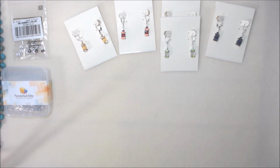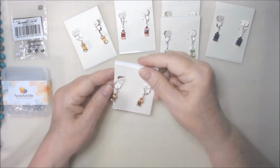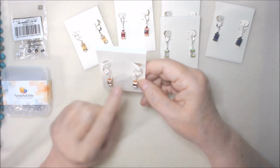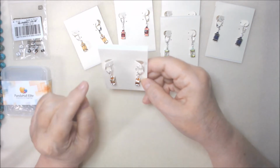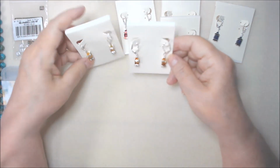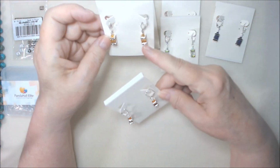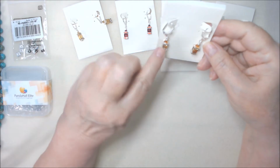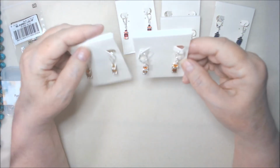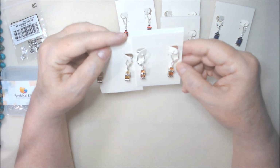And then I switched to lever backs with shells. I had some more topaz, so I used those. Now these, actually, this is a different color. I don't know if you can tell. This is Colorado topaz. These are actually called crystal copper cubes and bicones. They have a little bit more of an orangey tint to them.